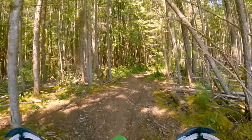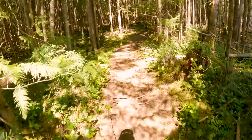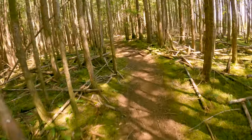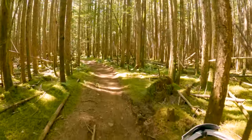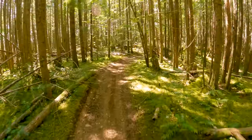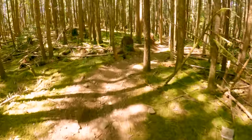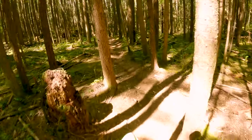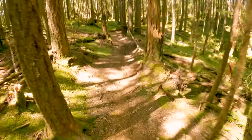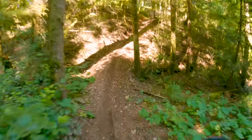This is cool. Like I said, this spot, I had no idea it even existed until I was just browsing Trail Forks and saw that there are some dirt biking trails here. I don't know how legitimate they are, because I know there's a lot of mountain biking here too, but this is very cool. It's like you're on a bicycle track, but it's for dirt bikes. It's so scenic in here. This is awesome. I saw a photo online of the lake. It looked very cool, so I'm excited to see what it looks like, because apparently it's like a beach. You can ride your motorbike right onto the beach, which is super duper cool. Up we go.